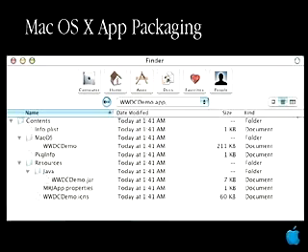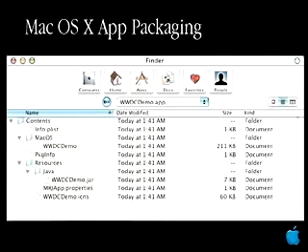You'll also notice there's a macOS folder inside of the contents folder, and the contents folder is what contains all of the meat of your application. Inside there's a macOS folder, which is where the native stub application lives. For the most part, you're not going to care about that if you're doing a pure Java application, because we're going to generate that for you. With Project Builder GM, we're going to generate that for you. But that's what was generated with the little stub code that I showed you previously.